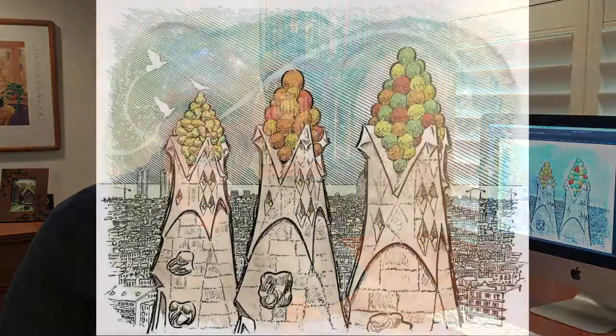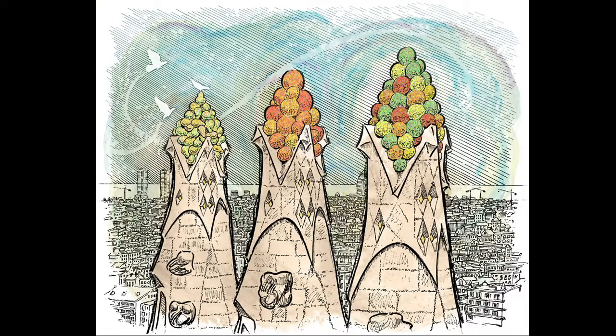Well, that finishes up the work that I did in coloring in the inkline sketch on the software program on my computer. And I did do some changes after that. So this is what the finished artwork looks like.